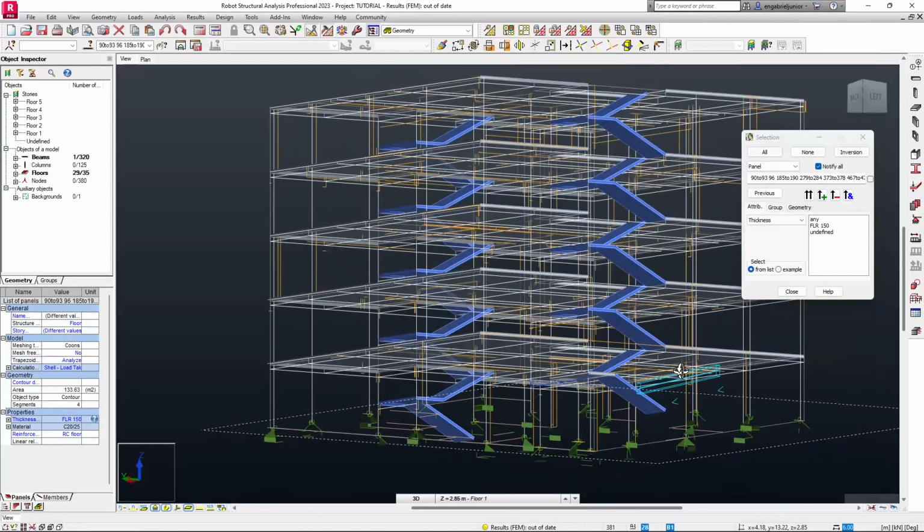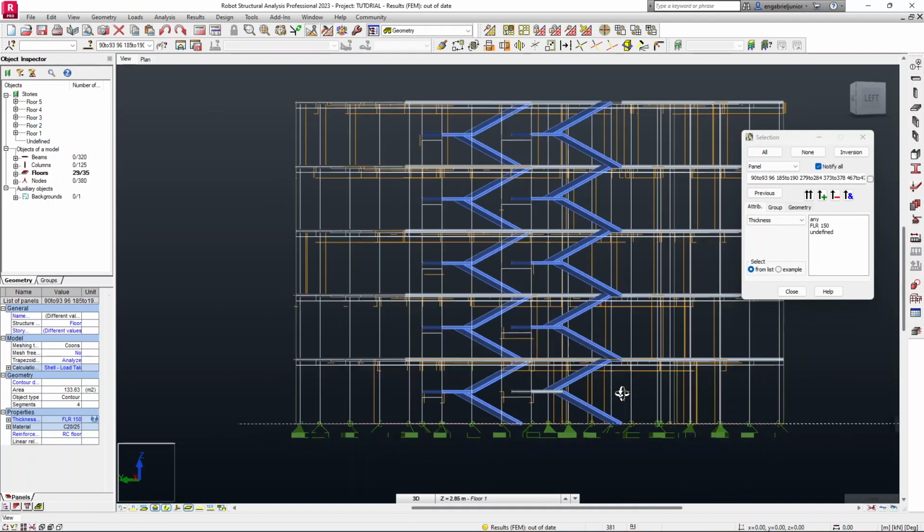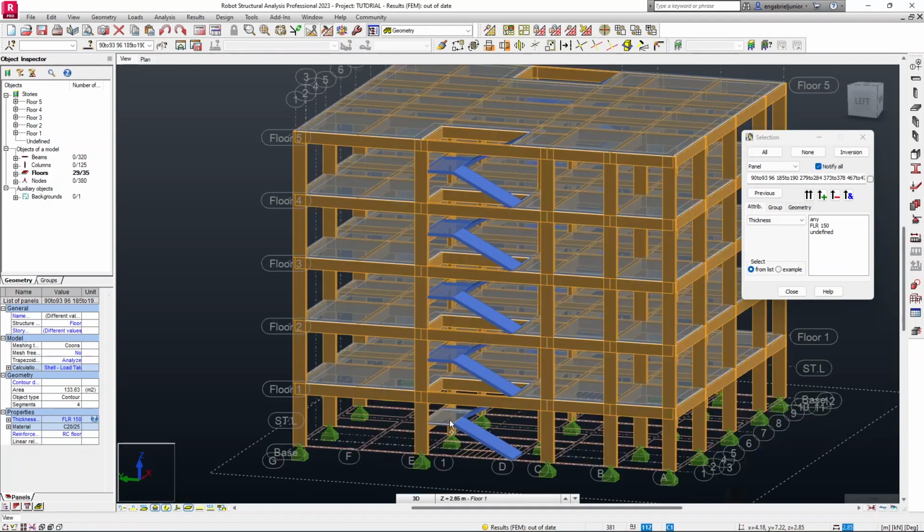Make sure I've selected the right ones. So here I've selected the beam by mistake. So I press Ctrl and hold. As you can see there, the mouse has a plus or minus. So in this case it's going to subtract it. I'm going to make sure I select the waste slab here. So I click on plus, no, Ctrl and hold, press it. Just make sure I've selected all of them.